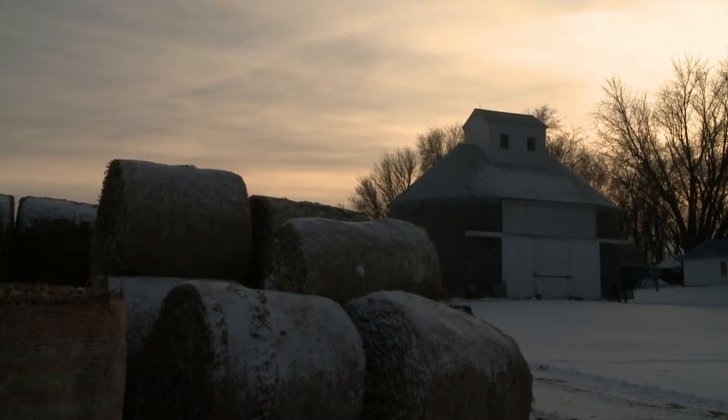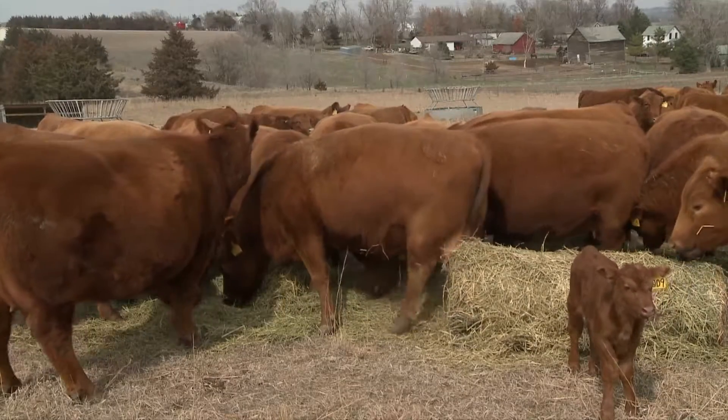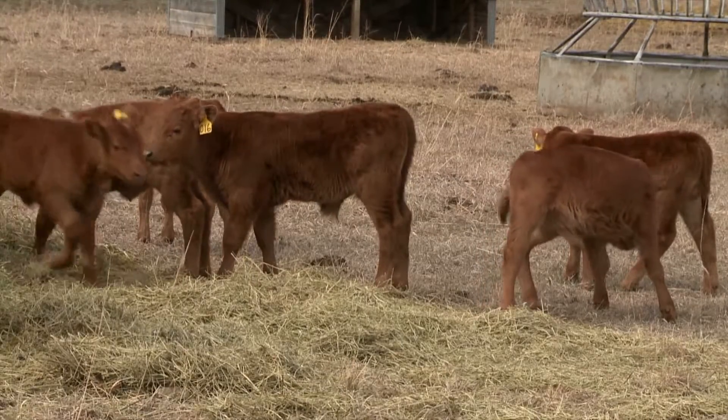A lot of folks feed hay on the ground — unrolling bales, loose hay — and that's not unusual. One way to reduce waste in that situation is to only put down enough that animals will clean up in one quick meal. Secondly, set up a barrier so they only have access from one side, such as an electric fence or unrolling bales along a wall. That keeps animals from getting to the hay from both sides and trampling it. To ensure all cows have equal access and the dominant animals don't take charge, make sure you're putting out enough hay spread wide enough so everyone can get to it at the same time.